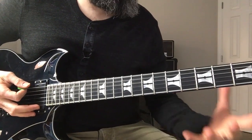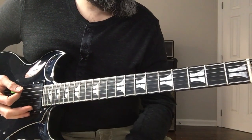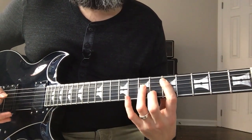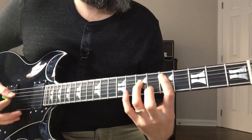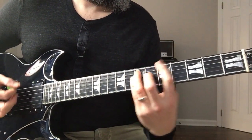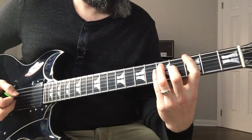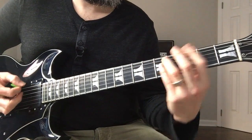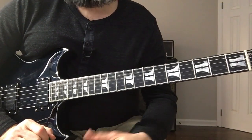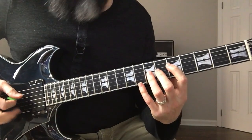So again, working from that minor blues scale in the key of C minor, utilizing that flat five, doing the interval that we all know and love: minor third, the perfect fourth, and the flat five. And then the flat seventh, he's doing this bend on the power chord to bend it up a half step. So then he's going to take that riff and move it up an octave from the fifth and sixth strings up to basically the third and fourth strings. Same riff, just played an octave higher.